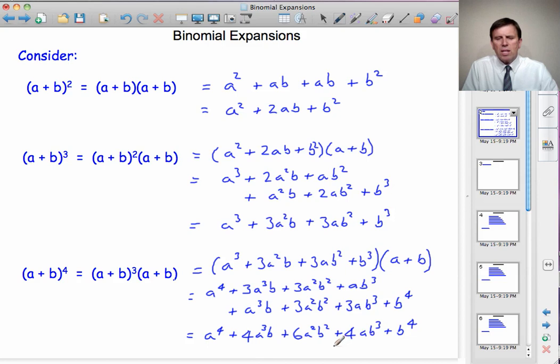Look at the powers and you'll see each term, the total power is the same. So we've got a to the power 4. Here I've got a cubed b, which I can think of as a cubed b to the 1, a squared b squared, a to the 1 b to the 3 and b to the 4. So in each term the total power of the two letters adds up to 4, which is the power we're expanding the bracket to. Similarly here, 2 plus 1 would be 3, 1 plus 2 would be 3 and 3. Now then, fortunately a mathematician called Pascal developed a triangle that will find these numbers for us, and that's what we're going to look at now.